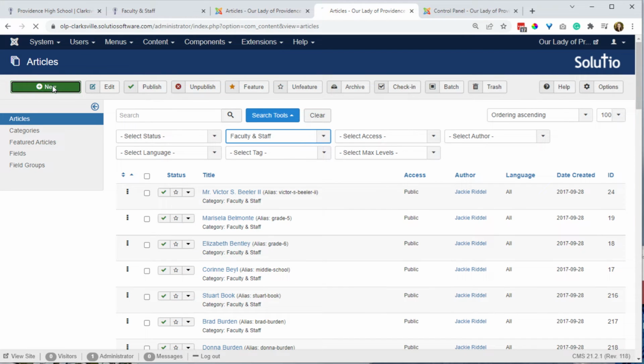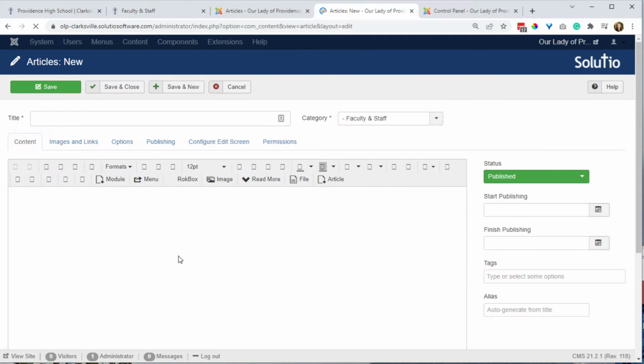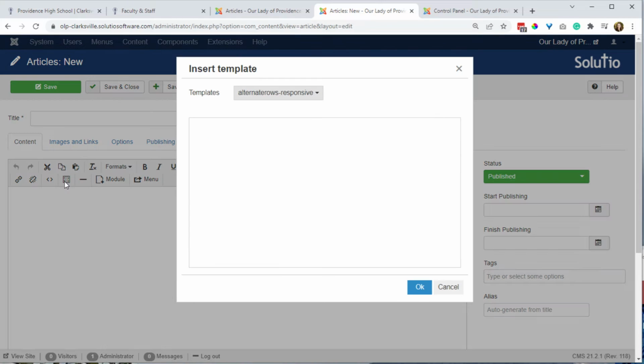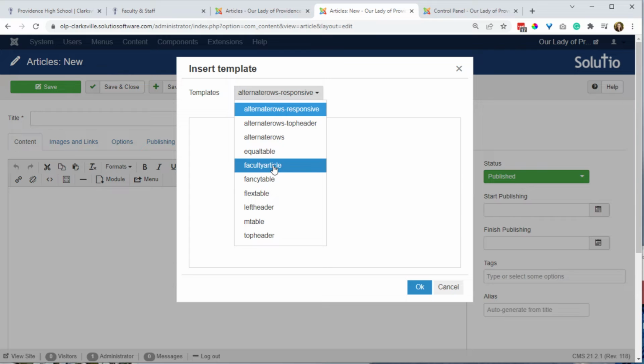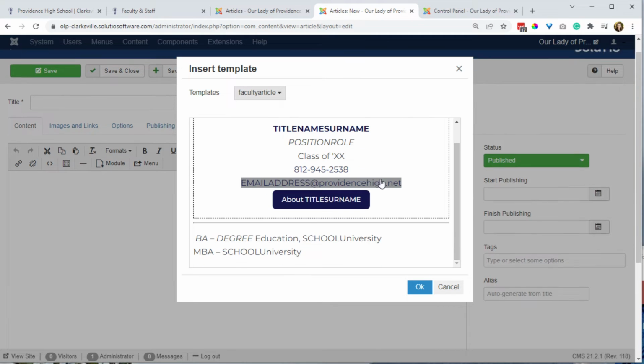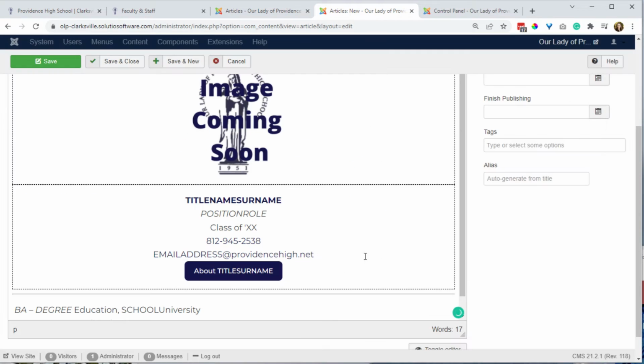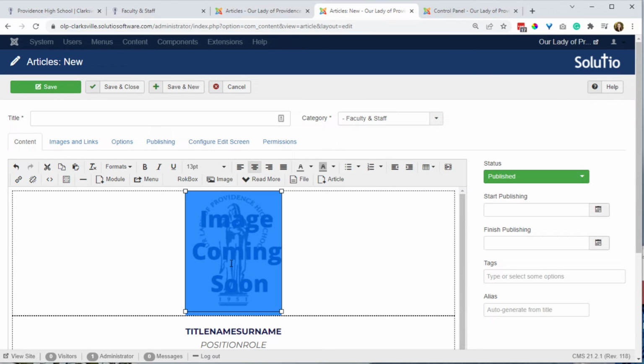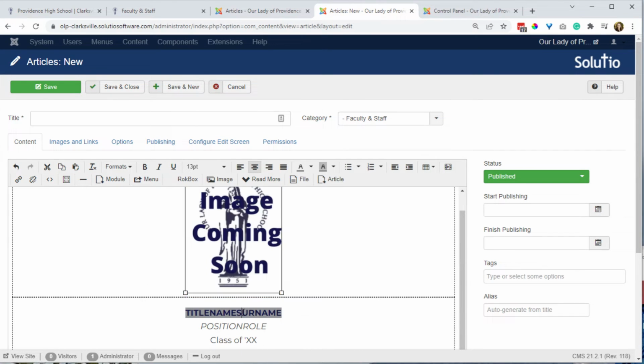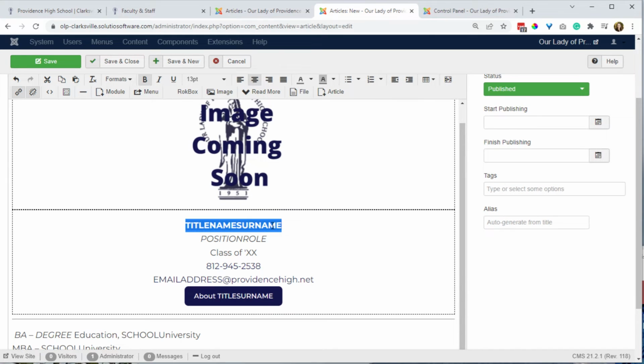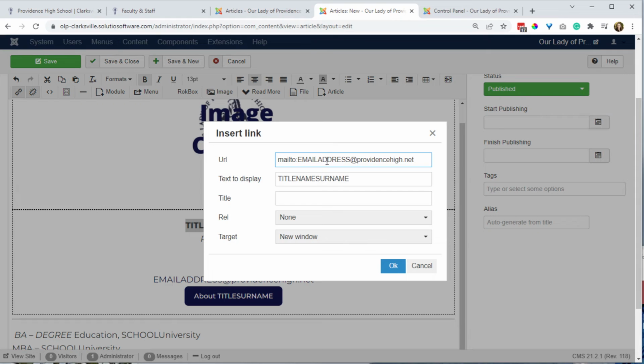But if I choose to make a new article, there is now in the Insert Template option inside the article editor an option for a faculty article, and this is going to have a lot of default information in it. It's going to put that image coming soon already in there. This is where you can update the name, and the other thing I would do is update the hyperlink. I already have the mailto in here, and you would just have to update the email address.